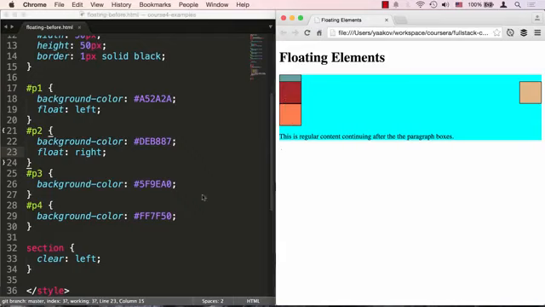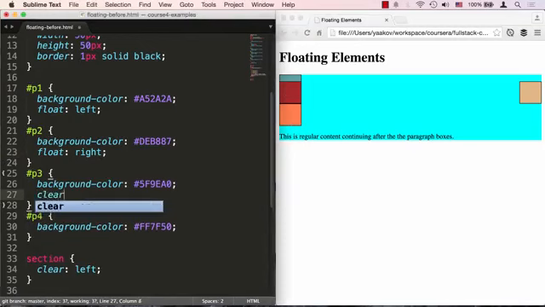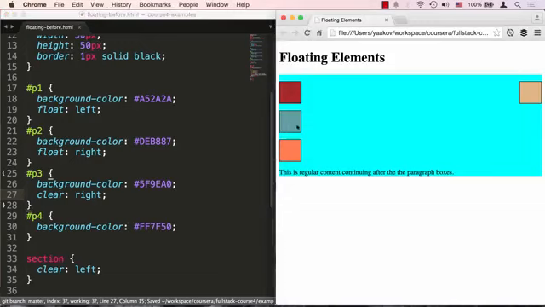In order to move them to the next line, we can just say clear, and now we need to clear what? Now there's a box floating to the left, and there's a box floating to the right. So we can say clear right. And when we refresh the browser, this will go on its own line. However, we could equally say clear left, because there's a box that is on the left as well. So it seems like in this particular circumstance, it doesn't make any difference whether you say left or right.